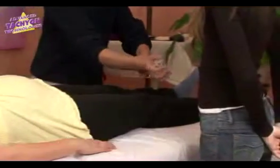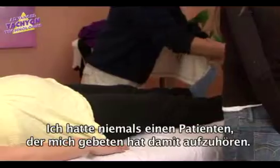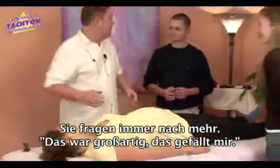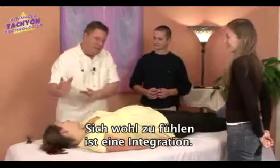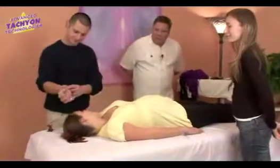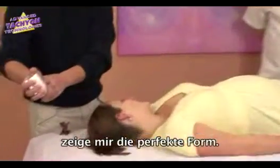Sweeping is fun. It's very, very nurturing. I've never had a client say, stop doing that. They always say, can you do a little more? That was great. I like that. Because feeling good is an integration. One more time. Let me see that perfect form.